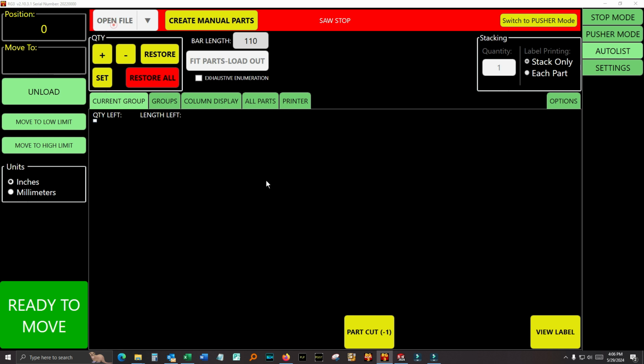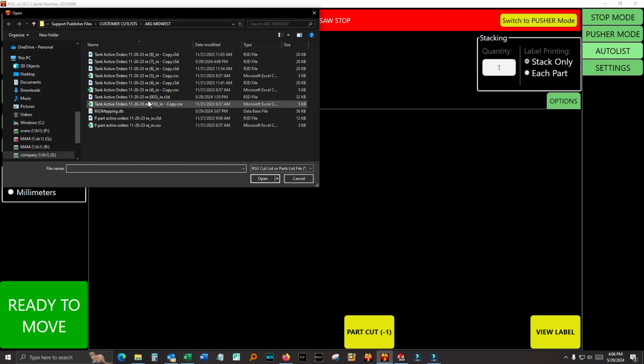So if I close it, now that one is an R3D file. It's not a CSV file anymore. So it was converted from a CSV to an R3D file. That's our database file. Now you don't have to really worry about all this. I just want to explain what's going on.